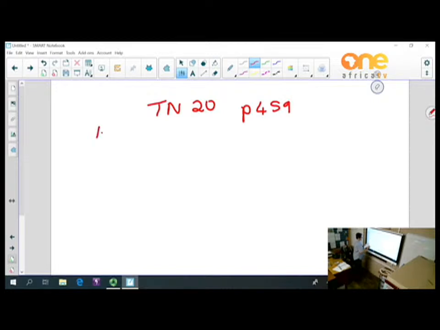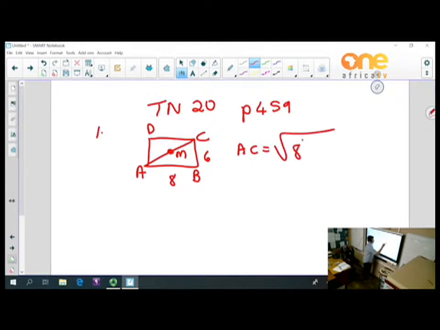Right, number 1. The figure shows a pyramid with a rectangular base, the vertex V. We've got those sides there. Find the length of CM, the first one. Now, if you look there at that base, CABD, and M is now right here in the middle. So I can say that CM is going to be a half of AC. I first need to find AC. This one is 8 and this one is 6. So I can say that AC is then equal to the square root of 8 squared plus 6 squared. You can see we use all our trigonometric knowledge at this stage, and that will give me 10. A half of 10 is then 5. So CM is equal to 5. That's then half of that one.